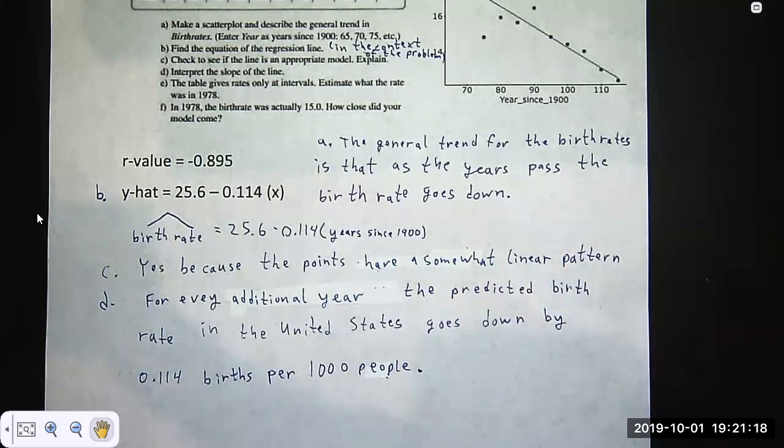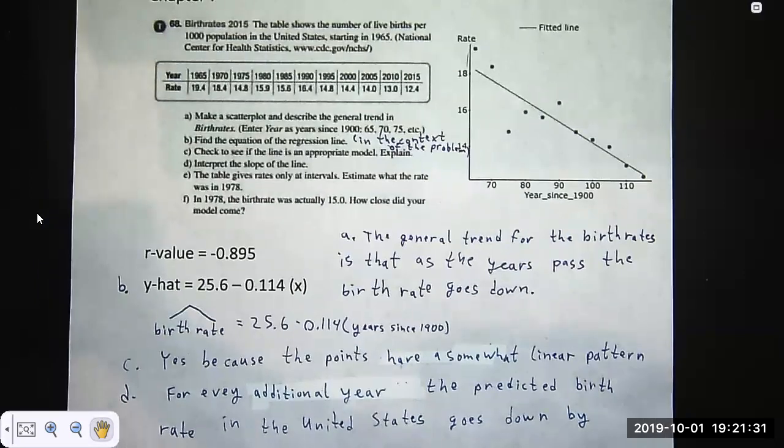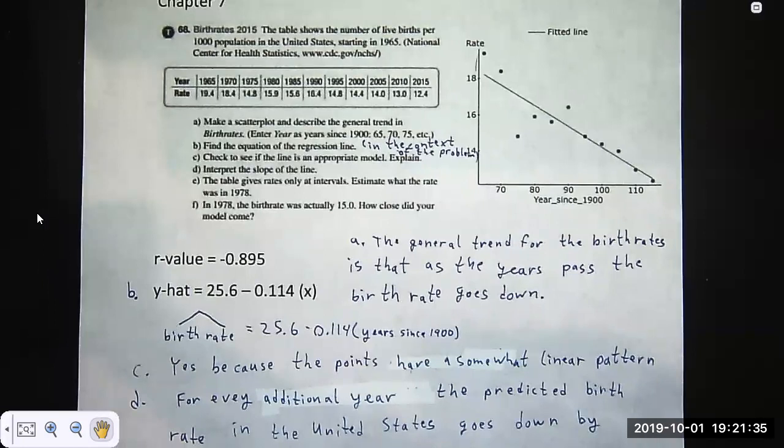Oh, yeah. So let me rephrase the question so people on YouTube can get it. The question is whether the number 0.114 falls somewhere on the graph. The answer is that it tells you how steep the line is. Negative slopes go down and to the right. Positive slopes go up and to the right. If it was a larger number, say negative 0.5, it would be more steeply negative, so every year the birth rate would be going down more sharply. So it's not an actual point, it's how the line is oriented.